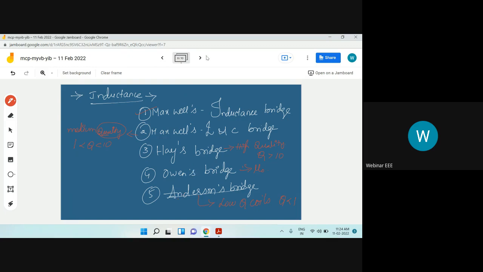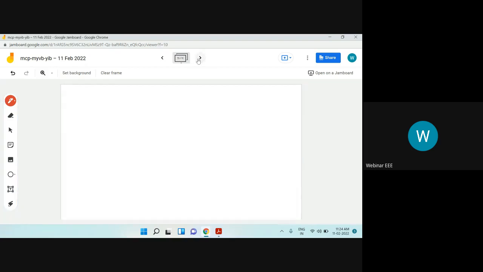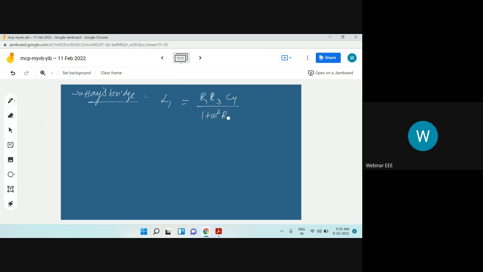So the quality factor plays a major role in terms of inductance measurement. Next among the other bridges is Hayes bridge. In Hayes bridge also, a capacitor will be seen in the R4 limb. So here the balanced condition and unknown factor will be like this. Unknown inductance. The formulas are the major things to calculate a problem here. So you have to practice these balancing equations.